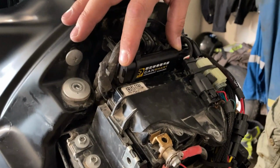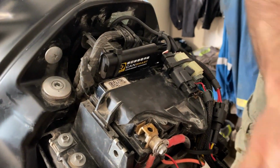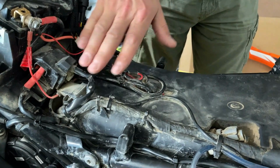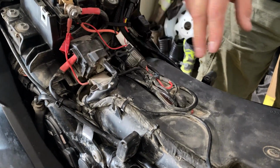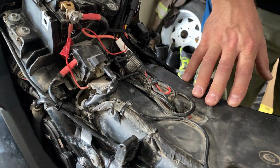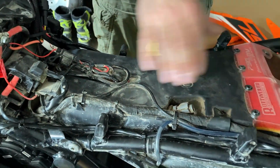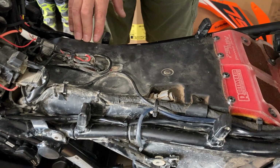So this is where I decided to mount the control module, and I looked at some other places like down here on top of the airbox. You can see I've already got some other stuff mounted here for other accessories that I'm running, and what I found was that it stood up too much and got in the way of the seat, because the seat rides on these frame rails and these bumpers, and it was just putting pressure on the control module.